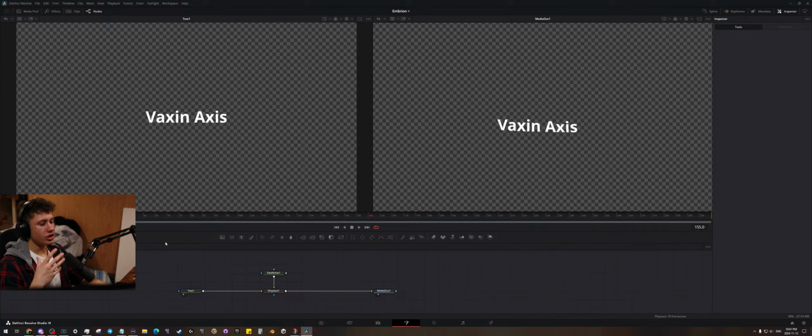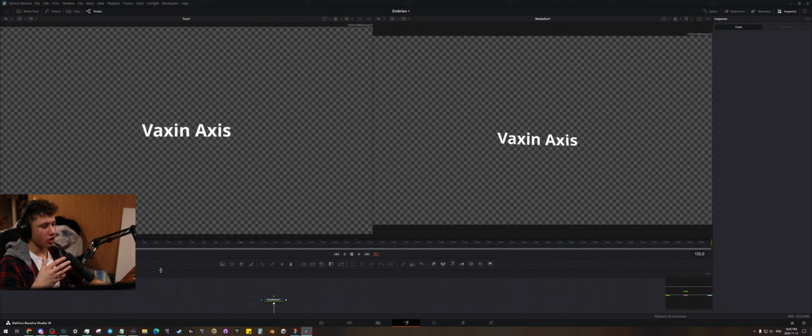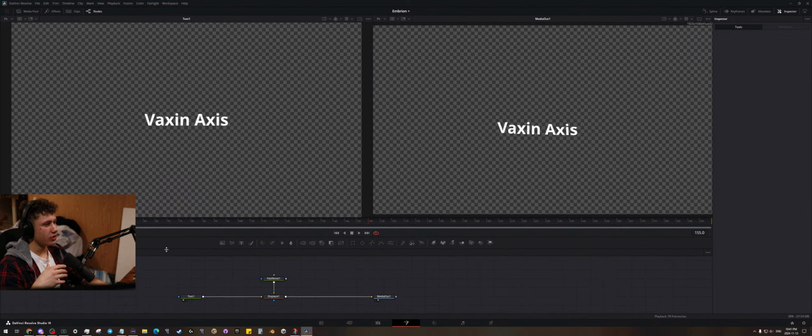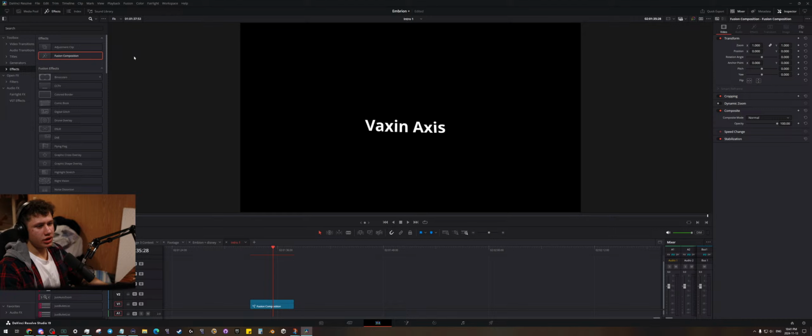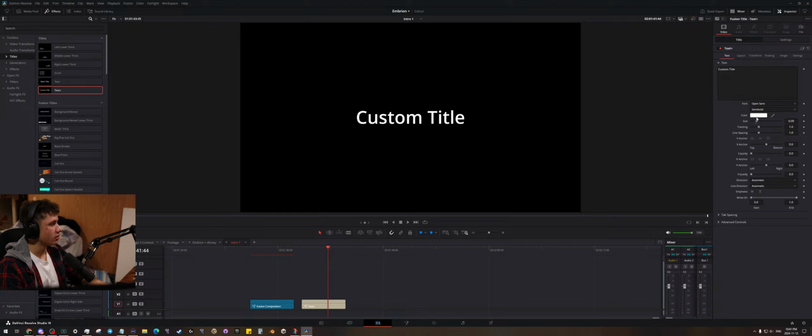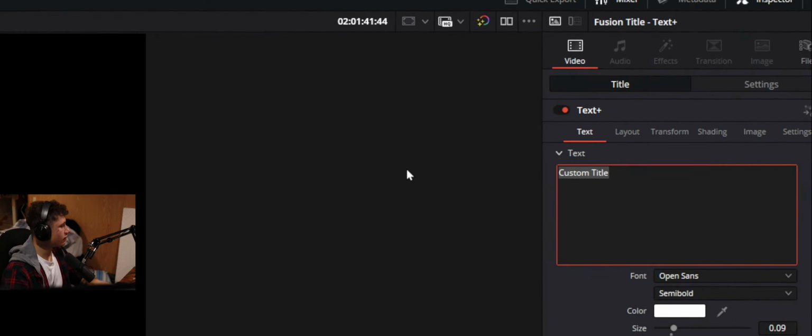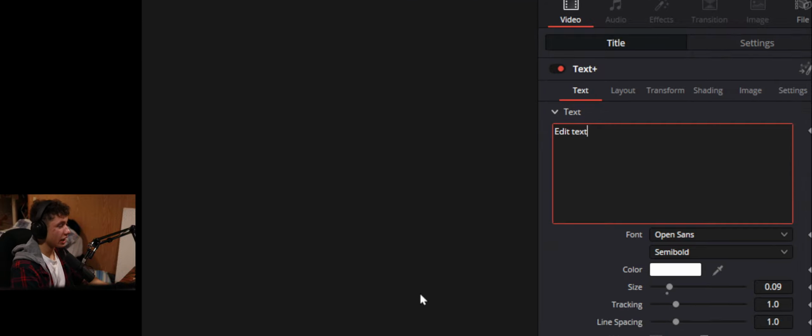The only issue he ever has with Resolve will be with something little. So in Adobe, for example, if you want to edit a text, he says in Adobe, and I've seen him, you can double click on your text, or you can click on your text, and that's how you'll edit your text. In Resolve, typically you come over to your inspector, and you edit your text here, and that's how you would edit your text.